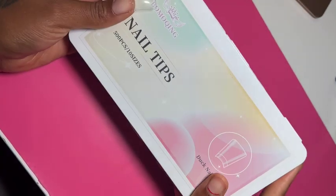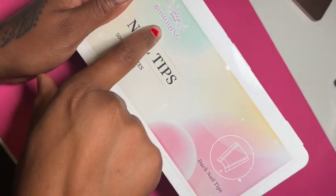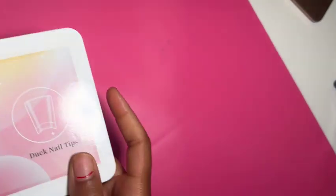These are the tips that I use. This is from Amazon. If you put this company in, they will probably pop up. They're pretty chill, you know. I don't have no complaints about them.